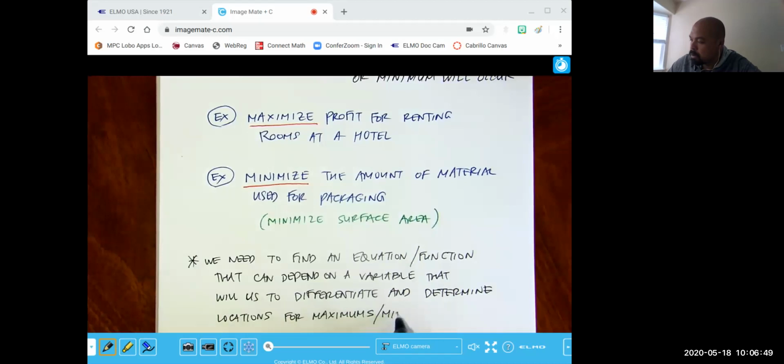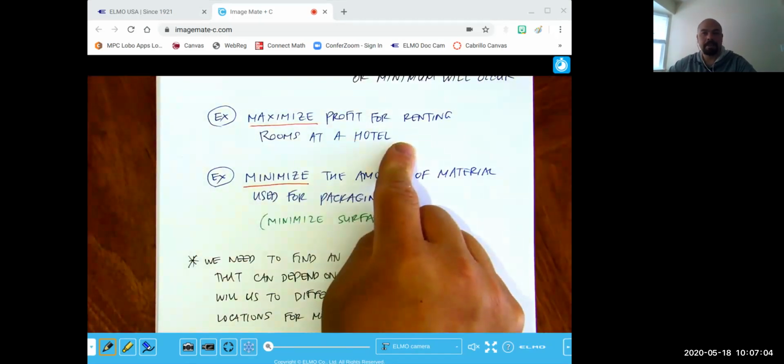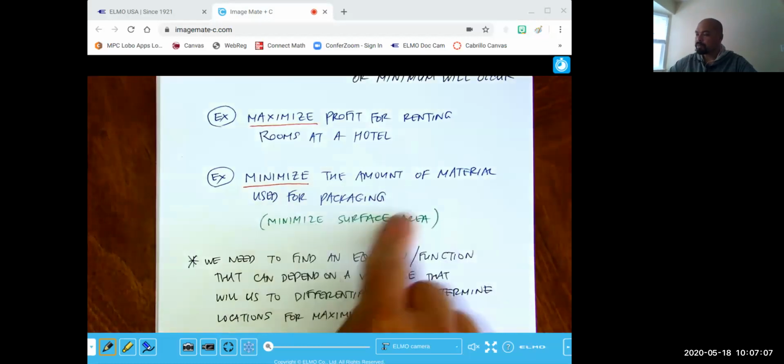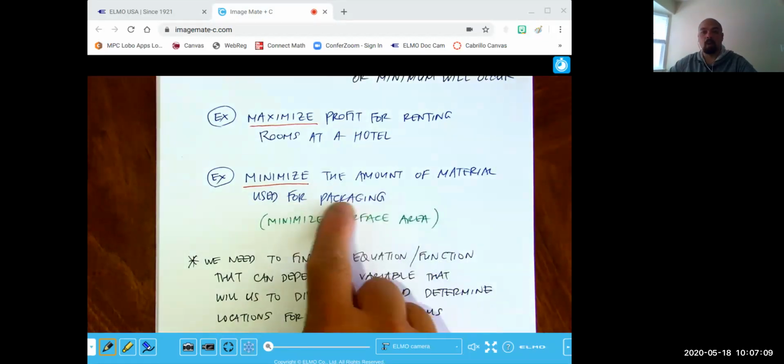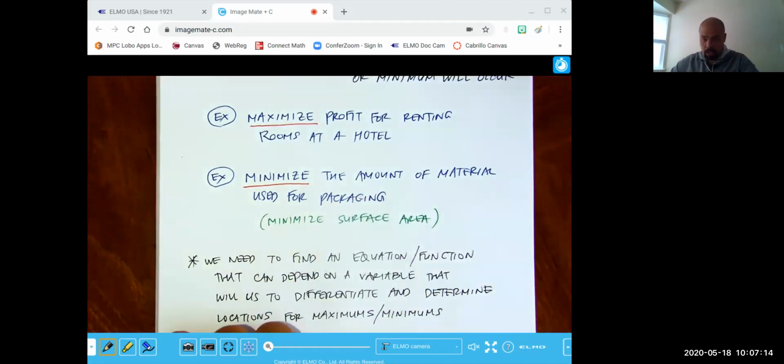All right, so in some degree similar to our related rates, right? Trying to get this equation that's going to relate these two quantities, right? How much money we're making with how many rooms we're renting. Okay, here relating, right, what we're trying to package, a certain volume that we're trying to contain, like thinking like soda cans or something like that. We have a certain volume that we want to enclose, right? And then the surface area, those dimensions of the packaging we're going to use. So finding variables and whatnot to relate those quantities.